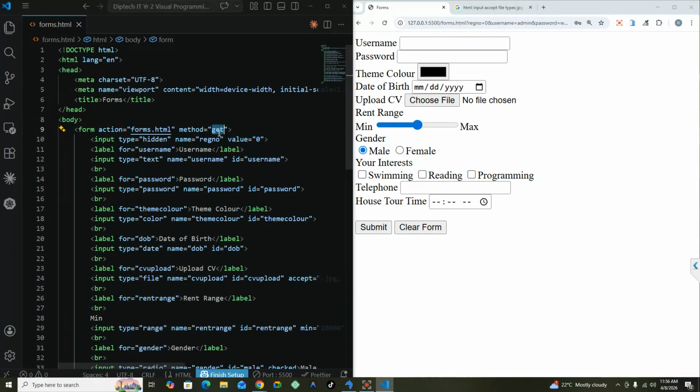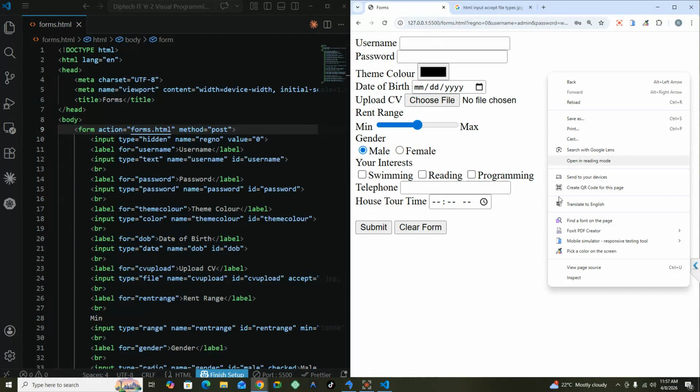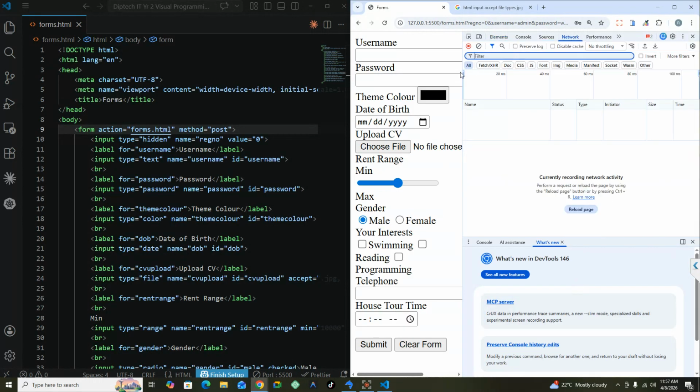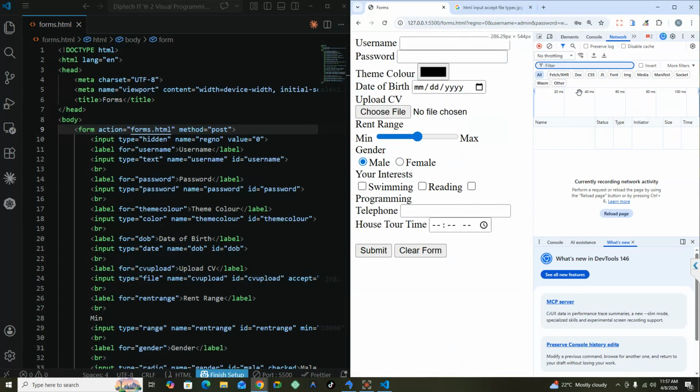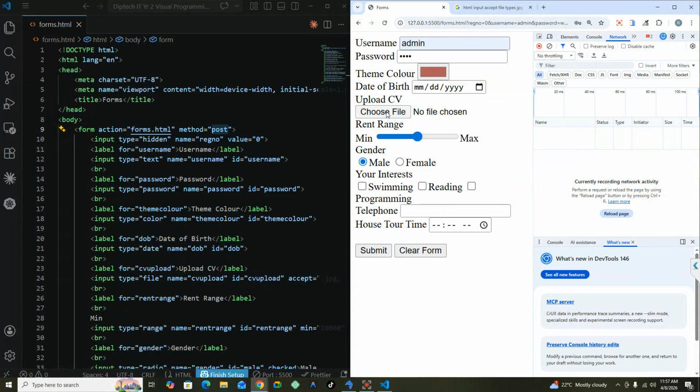Now if I make it post like that, what will happen is I'll come to inspect here and I'll come to network here. I'll expand this one a bit. I want you to observe what happens on the network here because I've put it as post. So for post, I'll pick my color like that. I'll choose my file.